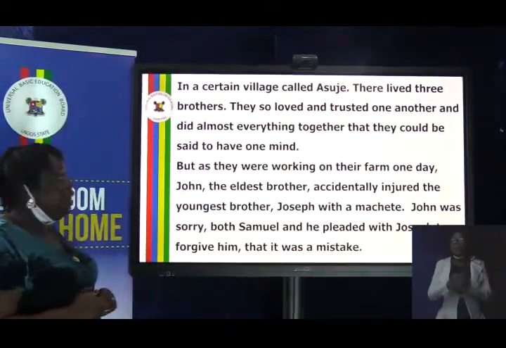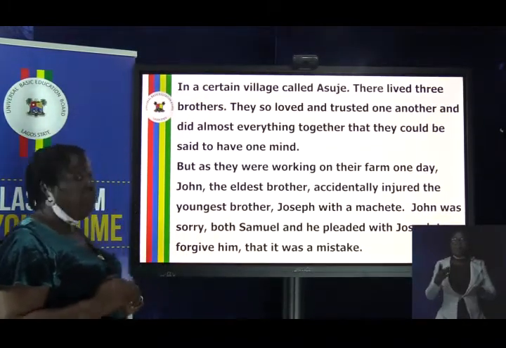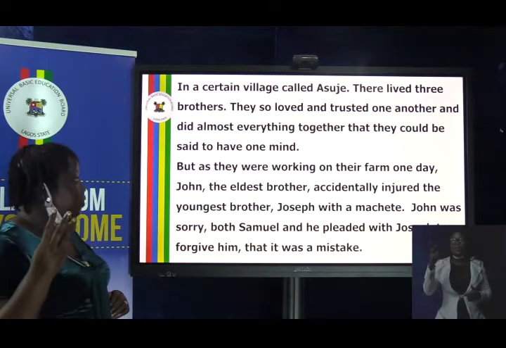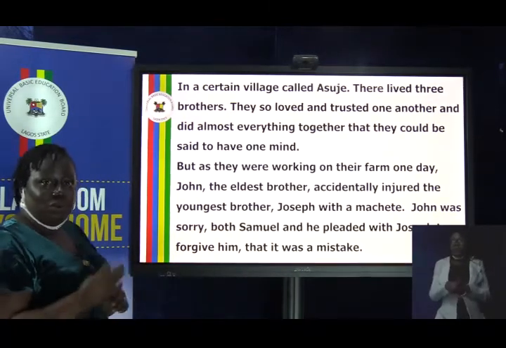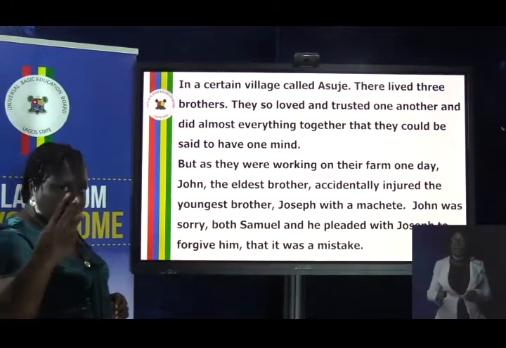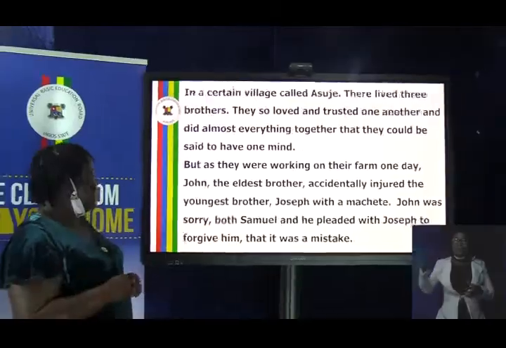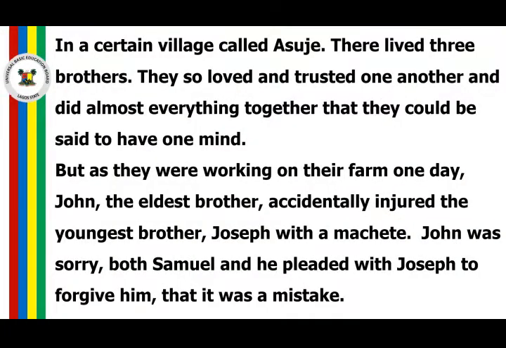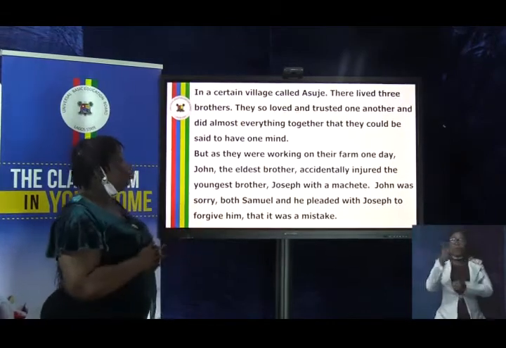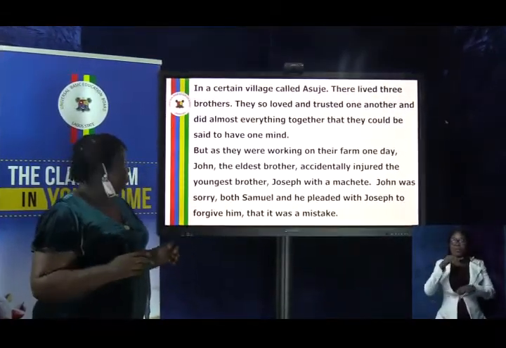In a certain village called Lasubeb, there lived 3 brothers. How many brothers? 3 brothers. Those 3 brothers are the what? They are the characters. Good job. There lived 3 brothers. They so loved and trusted one another, and they did almost everything together that they could be said to have one mind.